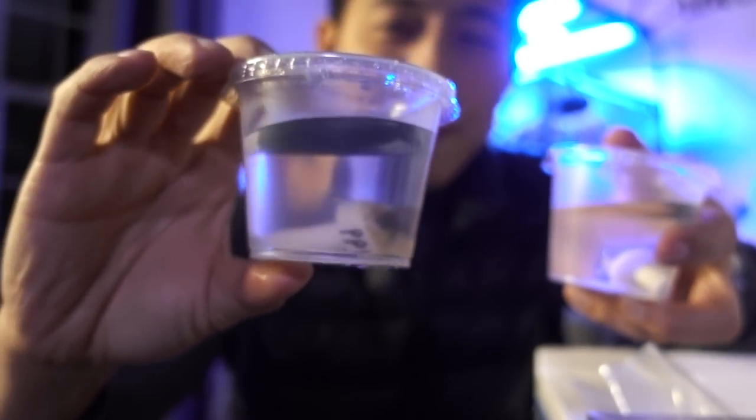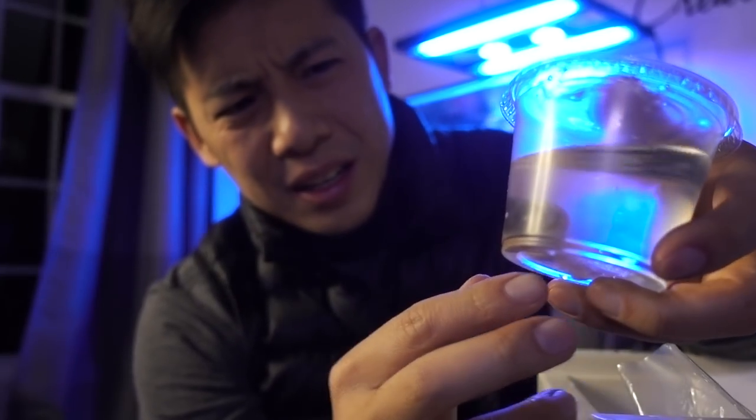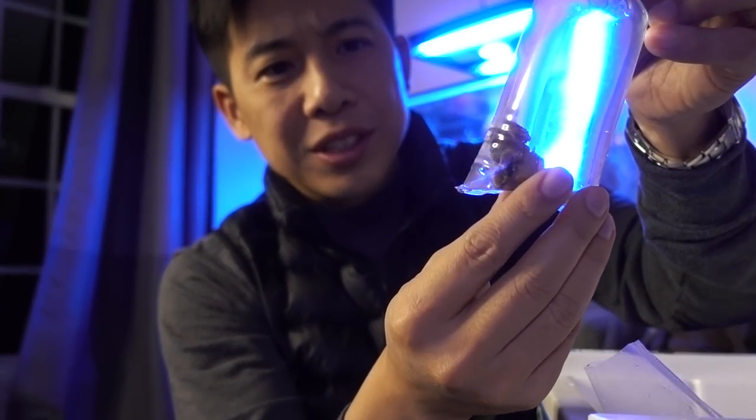This is one of the OGs. Back in the day, when we talked about nice zoas, this is it. I think this blue in the center and orange ring is maybe fire and ice. I'm not 100% sure, although it does not look anything like my fire and ice. Maybe just a light. Right here, we got a really nice acan.